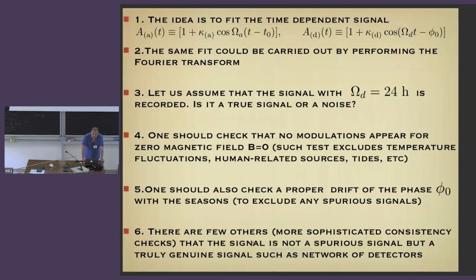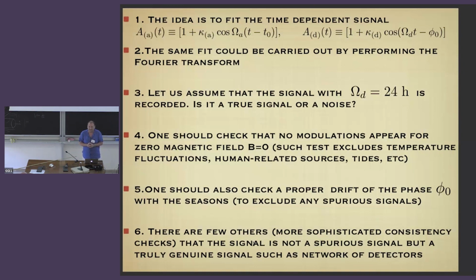Okay, so the way we can measure such daily modulations, the idea was the following. You have to fit your power to this cosine, which is related to the daily modulations. And let's assume that you see the daily modulations. The way you can do the analysis, you can do a Fourier transform, or you can just see in terms of time, sine or cosine. But the important part here is the following. Definitely, we should see daily modulations in everyday life. Just the sun comes and goes. And human activity as well follows daily modulations.